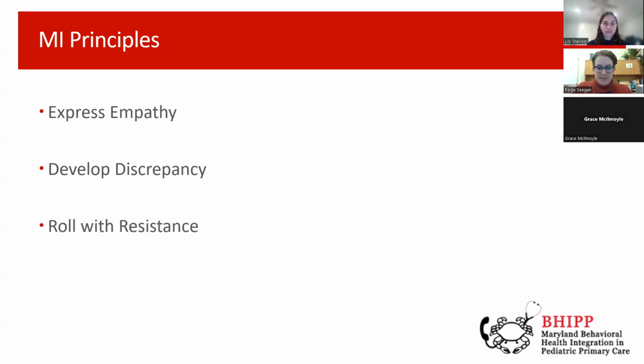And then rolling with resistance. So we're going to talk about this on some future slides, but there's sometimes pressure to give in to what's called the righting reflex. We want to just tell people what they should be doing or what would help them. That isn't helpful if somebody's not in the right place to hear that yet. So it's not typically a helpful strategy to just say, yeah, but you know this is bad for you. People probably know that and they're still doing the behavior. So us reminding them of that is probably not going to be a successful strategy. And ultimately, it'll probably hurt our alliance with that patient.